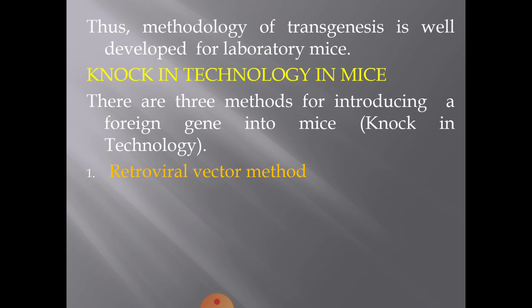Okay. After knowing why mice happen to be the animal of choice for our experiments, now you should know how you are going to produce a transgenic mouse. Okay. You can produce one by two methods, either by adding an extra gene, then also it becomes transgenic, or by removing its regular gene from its genome, then also it becomes transgenic.